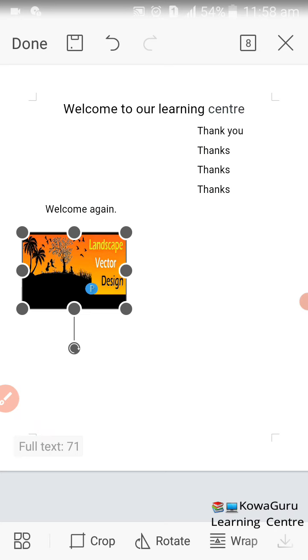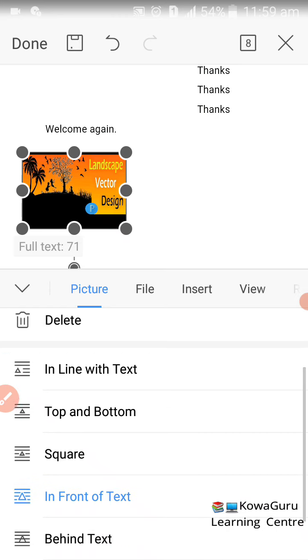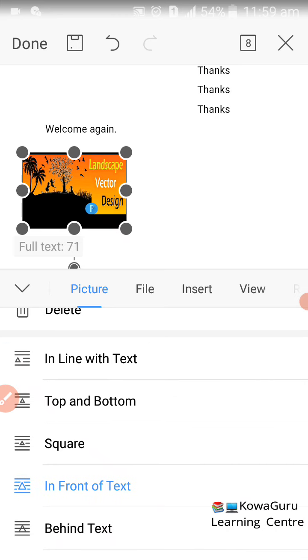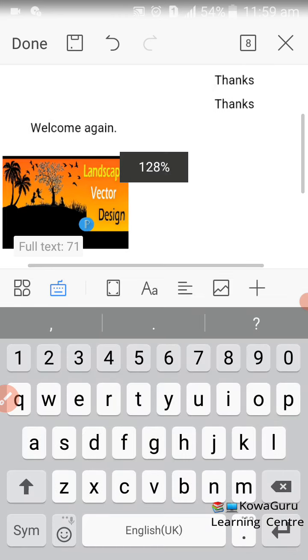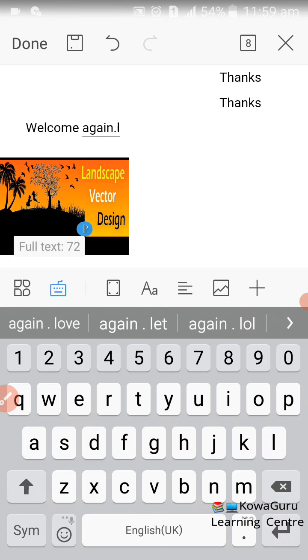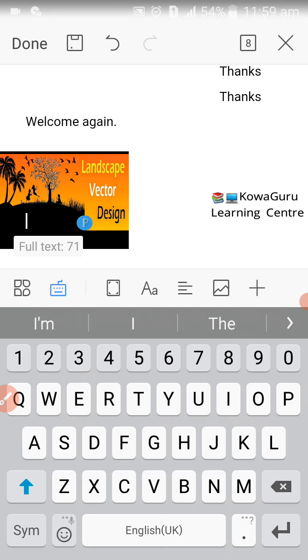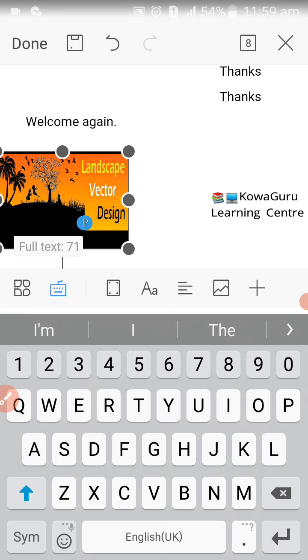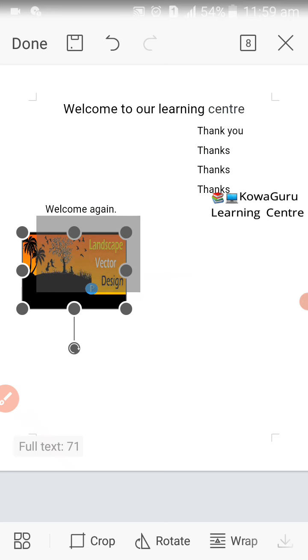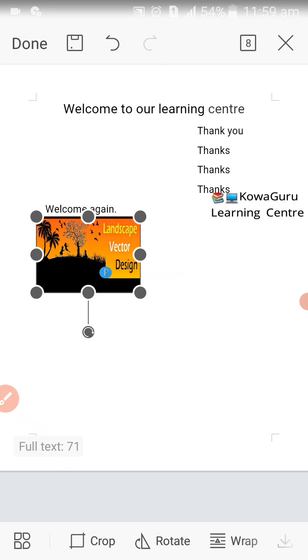So you can just set the option for these pictures to in front of text. You can give space by wrap texting. You can give empty space and then get to the location where you put it in front of text, then you arrange your pictures like that, you know what I'm saying.